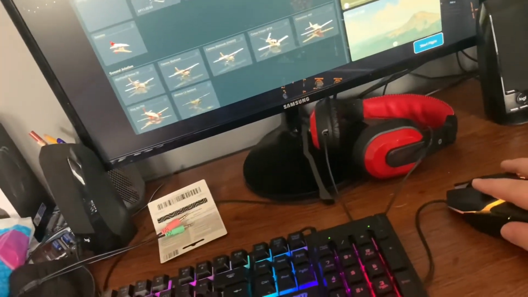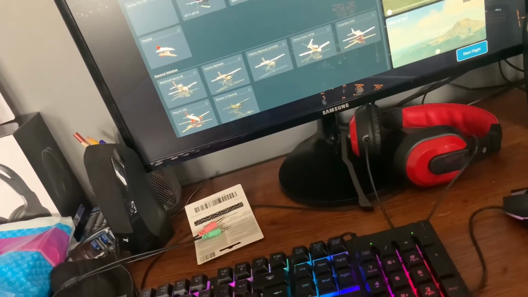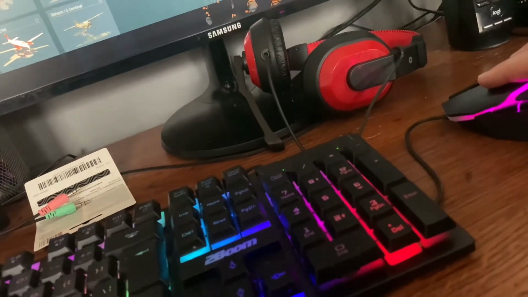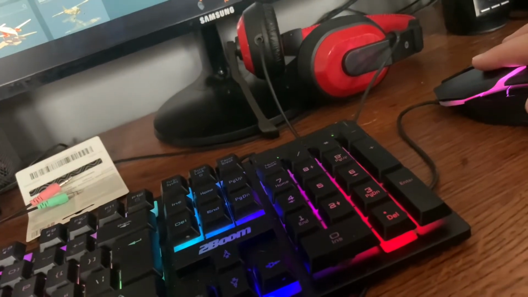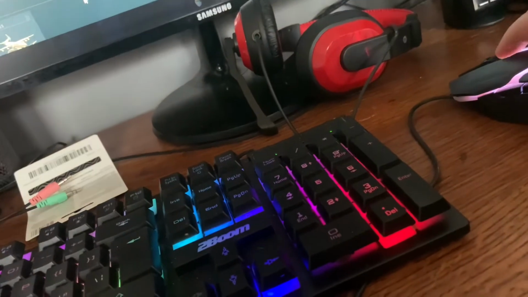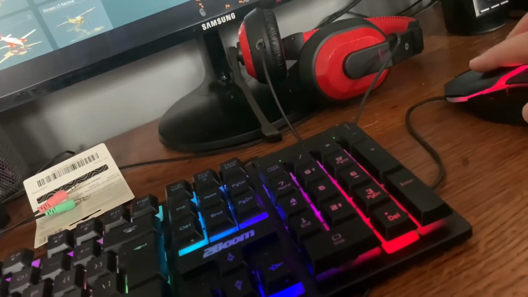Start new flight. We'll head over probably to one that has probably the better speed brakes.